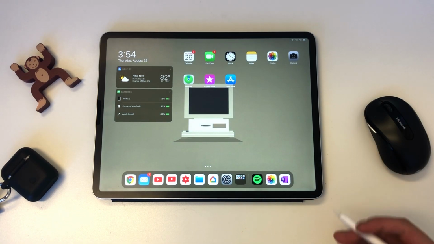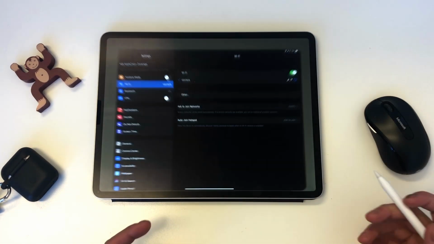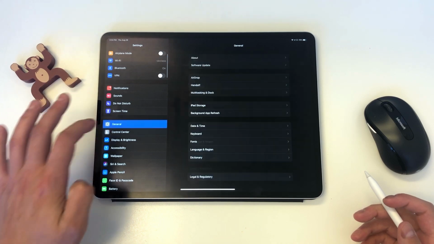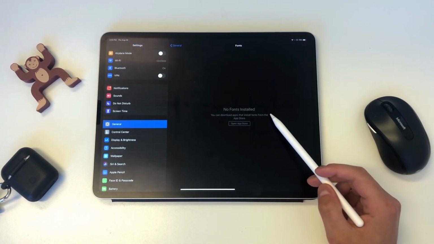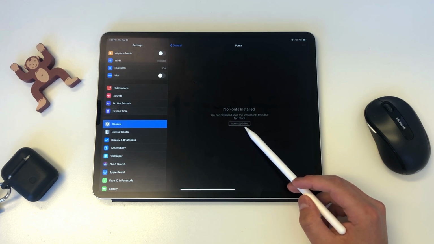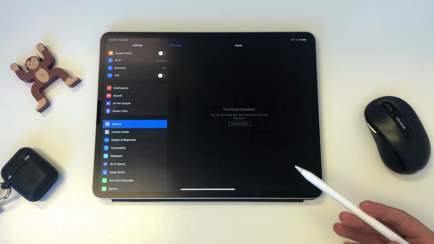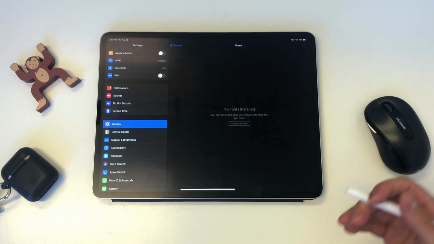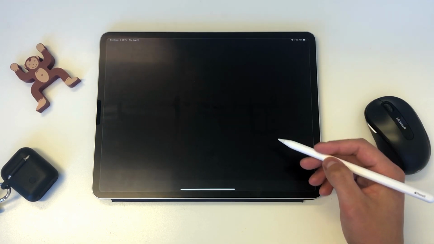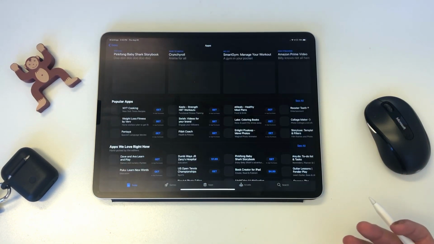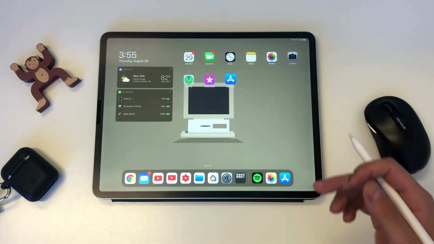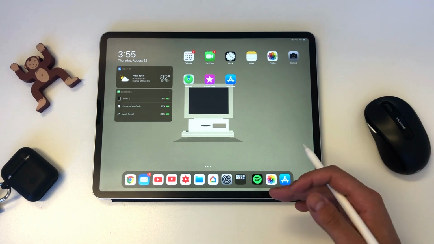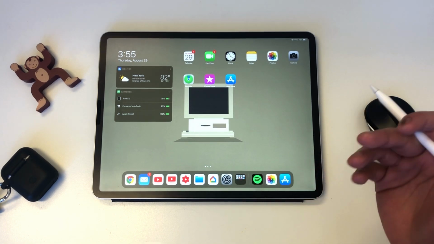Another thing, more into the foreshadowing as well: if you go into the settings, go to general, go to fonts. Before, it just said no fonts installed, but now there's a direct link to open the App Store to download whatever font packages you're accustomed to having. Right now if you press on the App Store, it just takes you to the App Store page. The font section is not open and available yet, and I'm sure that'll come with the official release of iPadOS 13 or iOS 13, whatever you want to call it.